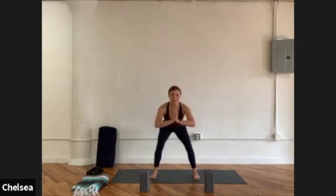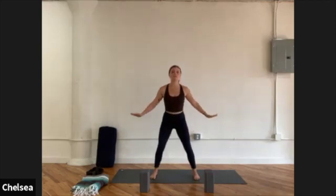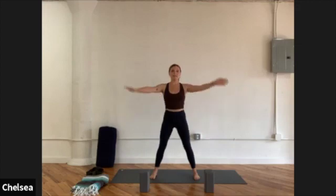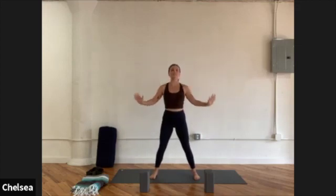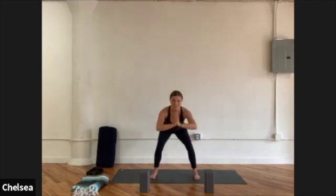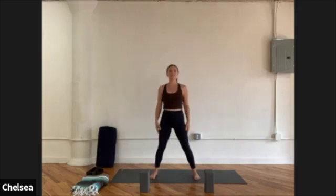So let's breathe in to prepare. Breathe out to soften. As you inhale, sink low, knees back, butt back, keep a flat back. And exhale, press with the feet to rise. Inhale to sit low. Exhale, engage your glutes to rise up high. Good. Inhale, sitting low, knees back, butt back, flat back. Exhale, pressing up. Good. Let's do two more.